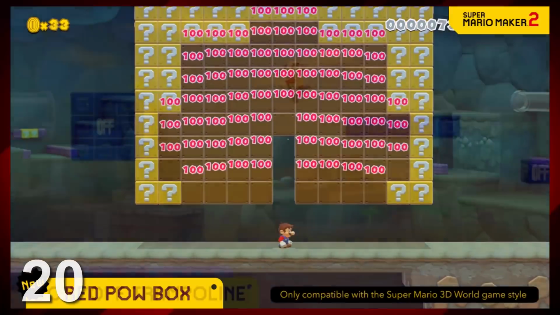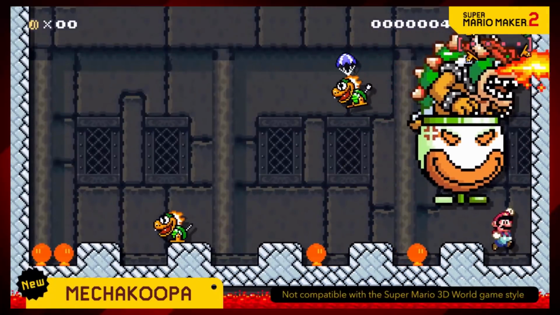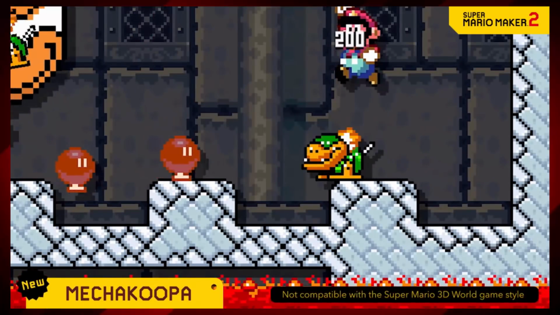At spot number 20, we have the standard Mecha Koopa. The first of the new enemies that I'm going to be talking about today, and yes, I'm going to be talking about all 3 variations of the Mecha Koopa in separate spots. This one is relatively basic compared to the others, which are brand new additions, however.